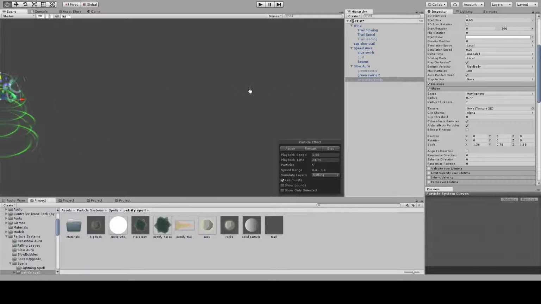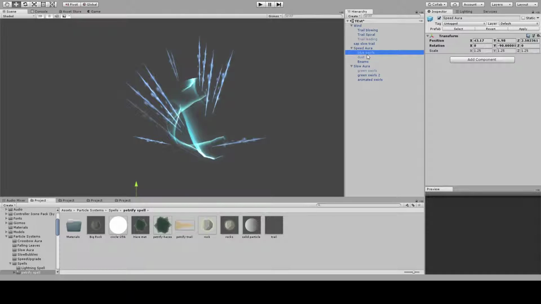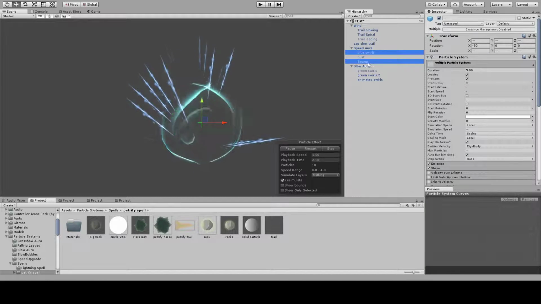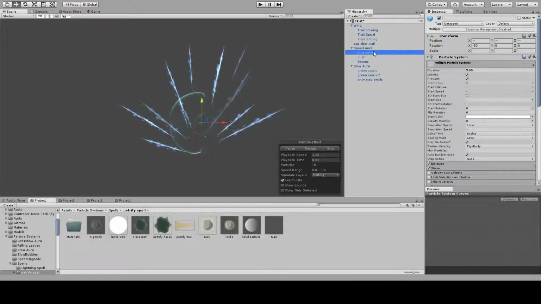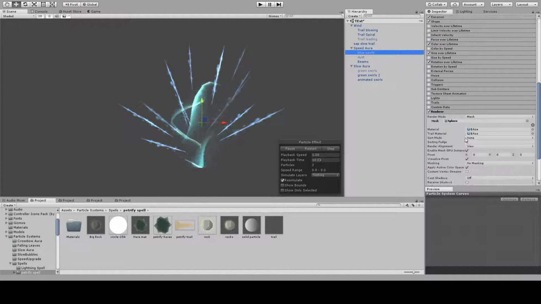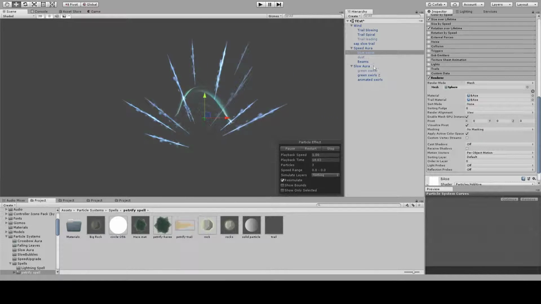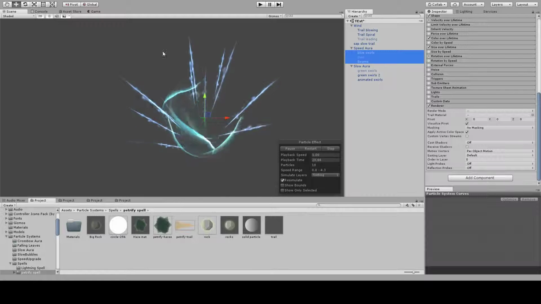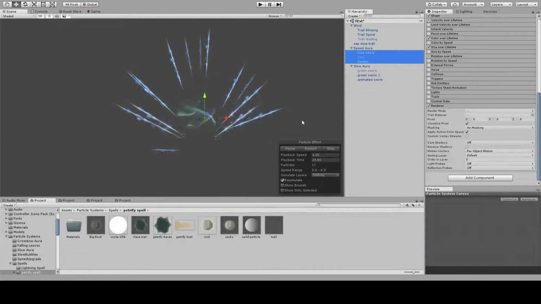Up next, we have a speed upgrade aura, also consisting of two particle systems. First, we got these blue swirls that go around the player. It's using a sphere mesh renderer. It's using the same type of circular things that the slow debuff is using, except on a sphere rather than a cylinder. And then we got these blue beams that, it just looks fast, speedy.